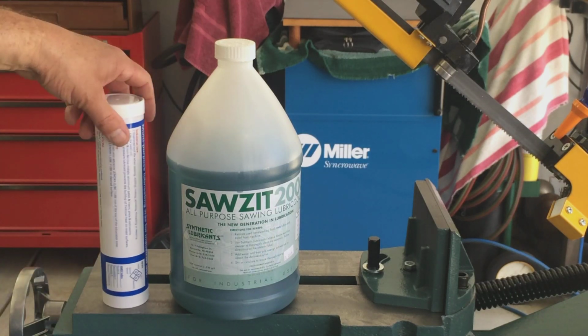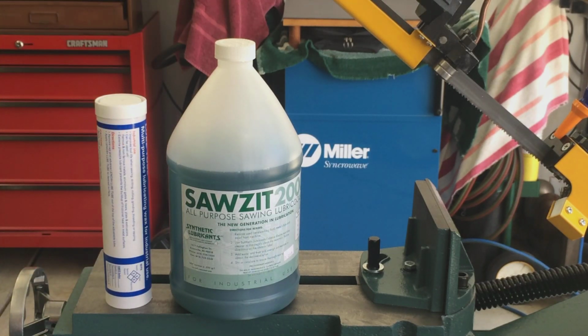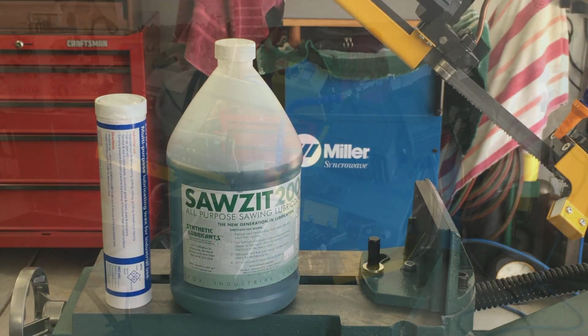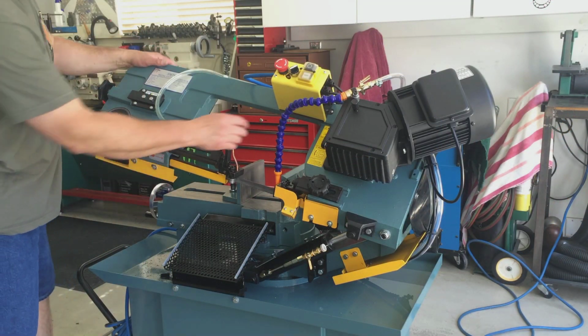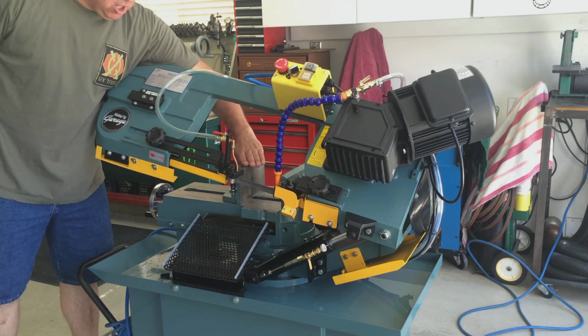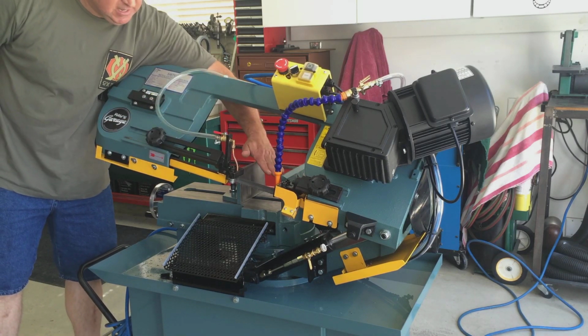And also, several people asked to see how the swivel head works. So let me reposition the camera again, and I'll swivel the head for you, and also show off the coolant and the upgrade we made to the coolant system. Okay, I'm going to demonstrate the swivel head now. The vise does not swivel. The back jaw does swivel, and that's if you have an uneven part in here.